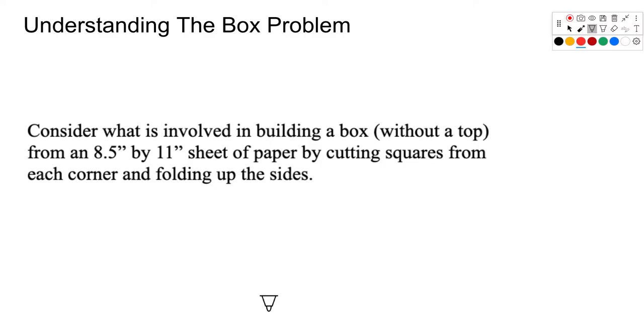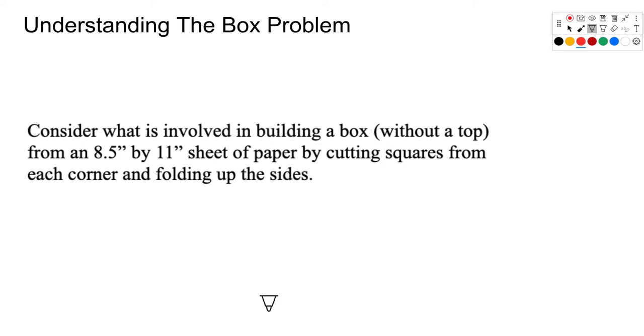So we're going to go with the box problem. If you had college algebra here, you will have seen this in ALEKS, if you took their ALEKS version here. I think I've also got it in my trig class. It's a pretty standard one. I do it with my math for elementary teachers. It's a great one, but I have them do it sort of like a third grader would.